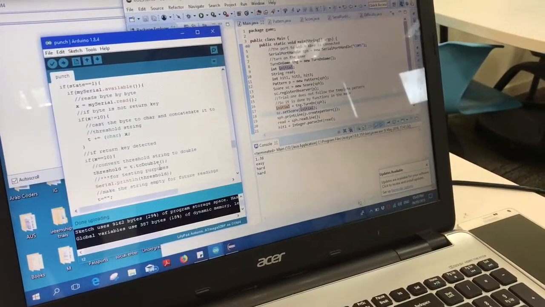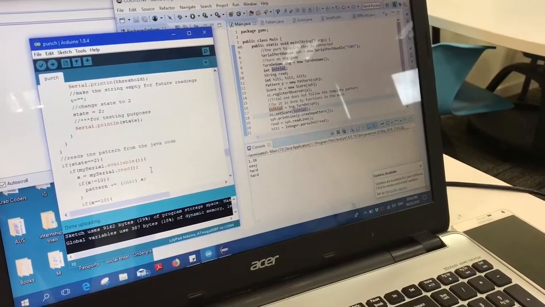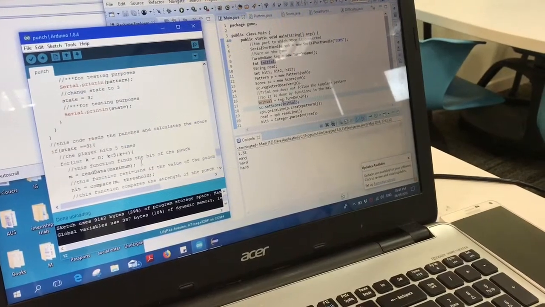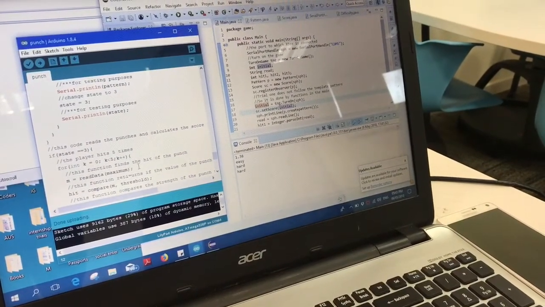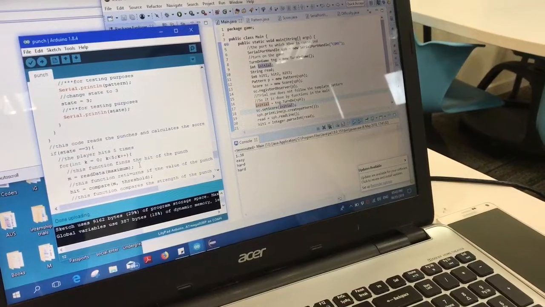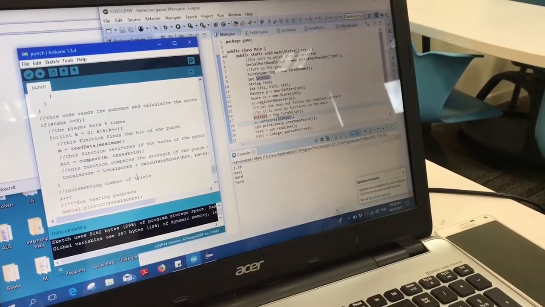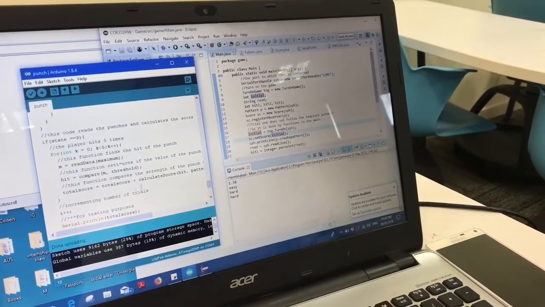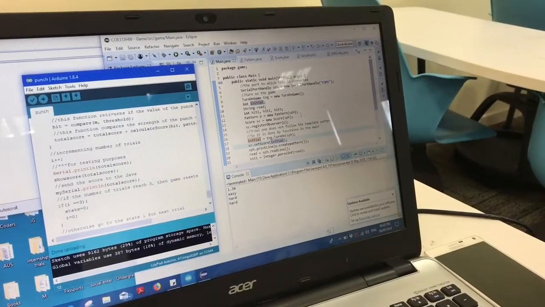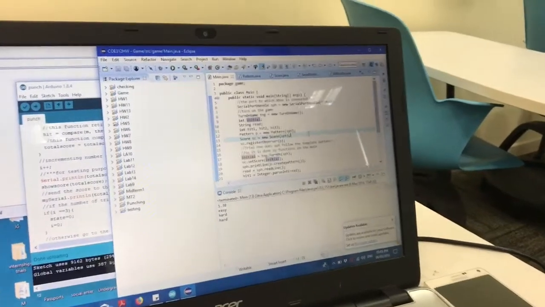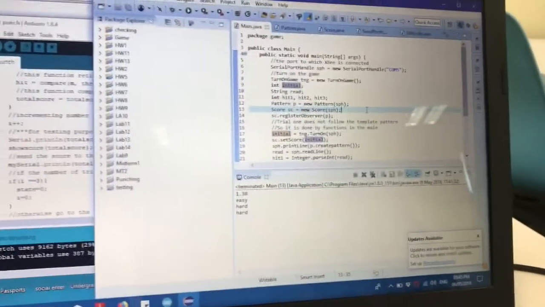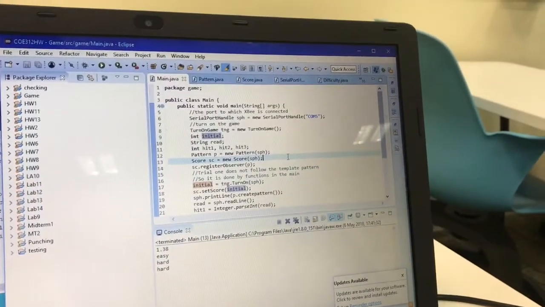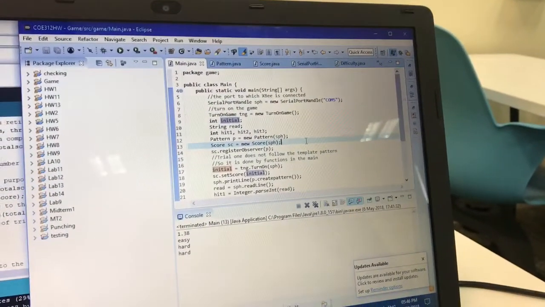And after it receives it, it will wait for a pattern to be sent by the Java again. After that, it will keep reading the punches by the player, calculate a score, display it on the LEDs and send it to the Java. And this code will repeat 3 times until the game ends. Now here in the Java, we have implemented 5 patterns: the adapter pattern, the strategy, template, command, and observer.